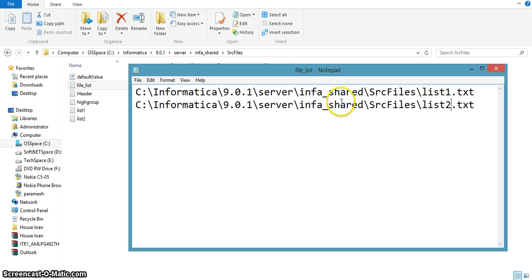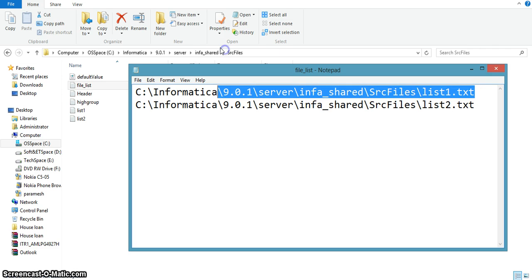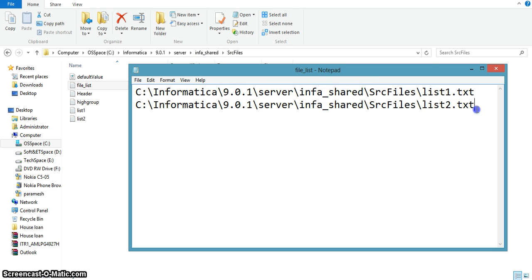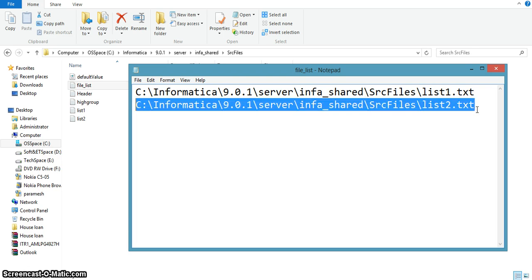I will pass this file list to Informatica. So Informatica will take this highlighted file from the specified directory and load it using that mapping. And then next it will take the other file from the specified path.